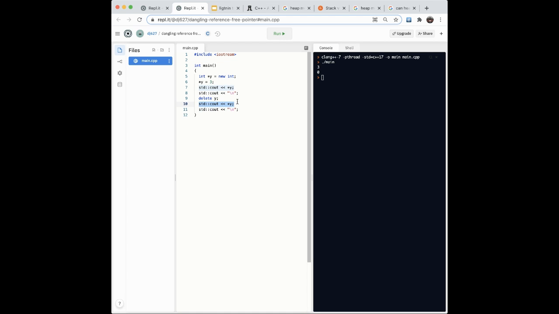And sometimes we will end up with an error, but in this case, we also end up with 0 because y is an integer pointer, but we freed up its memory. So it just by default points to 0 in this case, which is the default integer whenever we initialize anything. In other cases, we can get errors. But either way, this is a dangling pointer now.